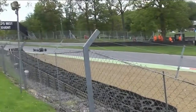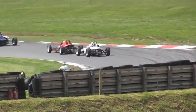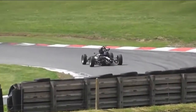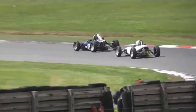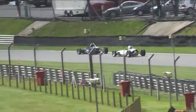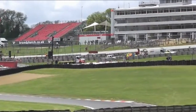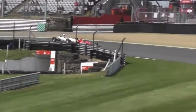And he's in a bit of a newer car. It's a pre-90 Formula Ford race. We've got one invitation car out there, that's Luke Reed in a 92 Van Diemen. Let's talk about a few of the cars as the race goes on. This is the Ronnie Peterson Trophy Formula Ford Invitation race. Like I say, pre-90s cars is what this is aimed at. Ben Mitchell leads it, and it's side by side for second, in a much older car than the rest of them.